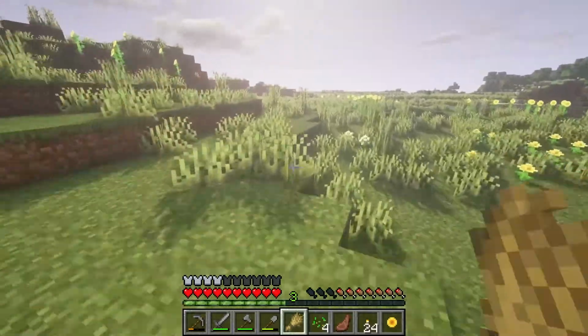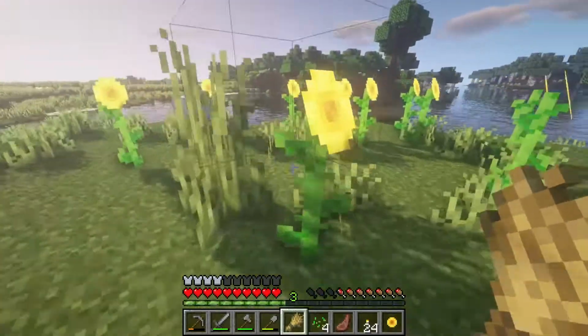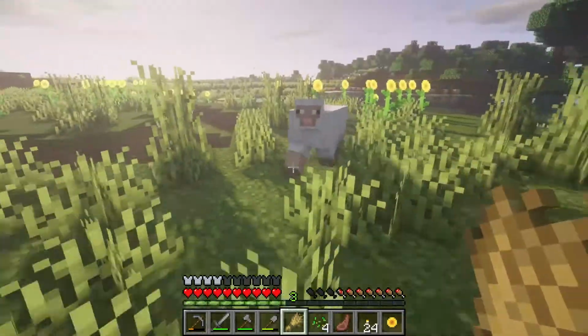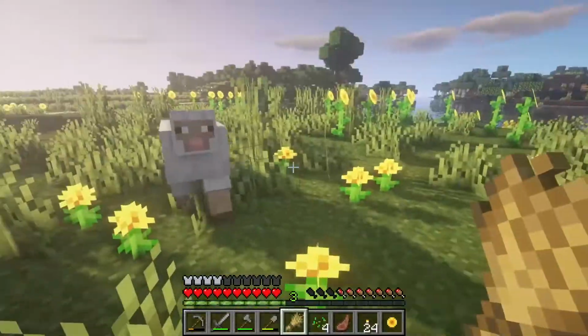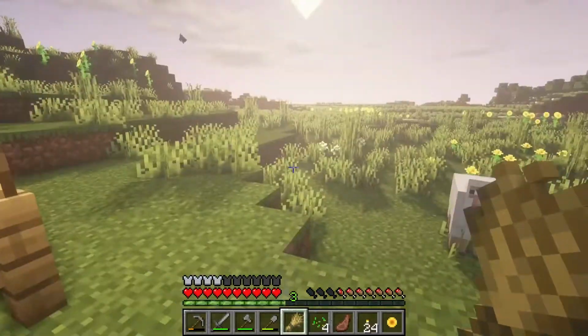So different animals are going to require different things. So cows and sheep are going to want this wheat. The chickens are going to want those seeds. And pigs are going to want like baked potatoes and carrots. And those are pretty hard to find early game. So you're probably not going to want to start a pig farm right out the gate. Unless you come across a village, which we will get into later. But right now, this is all we're going to do.